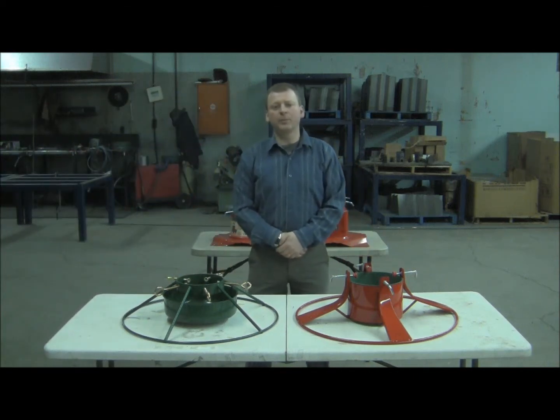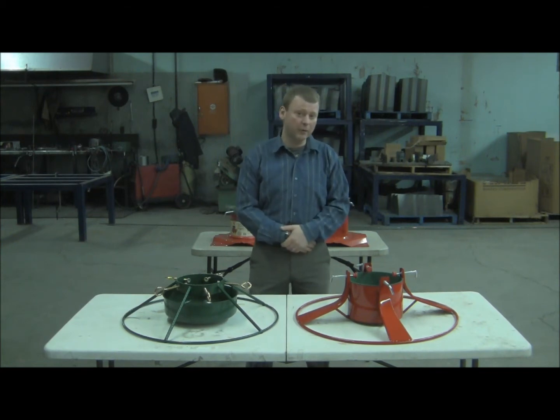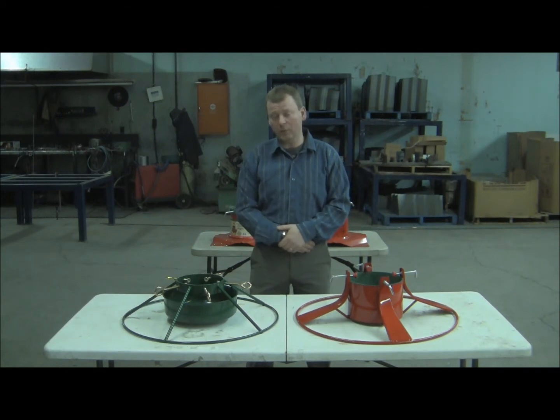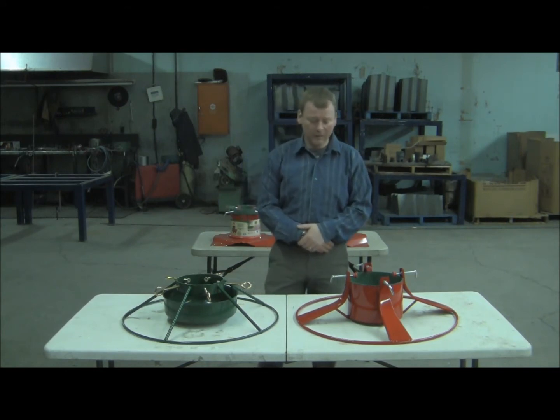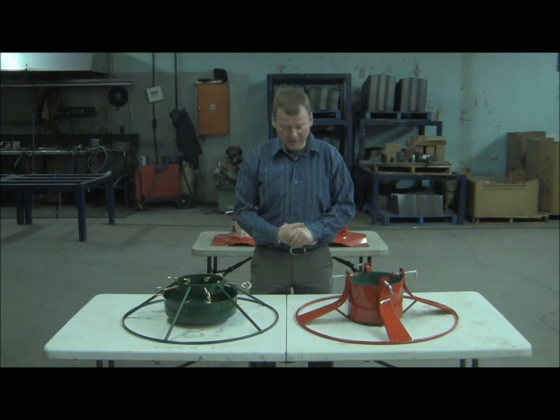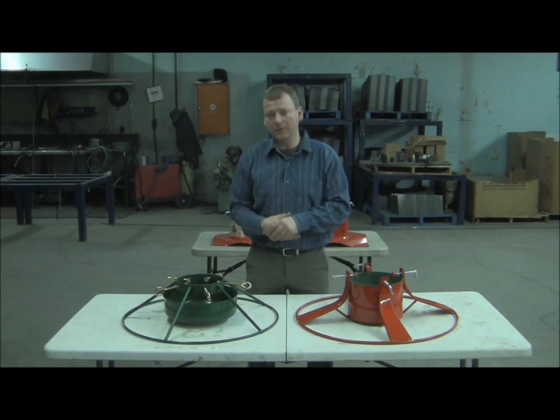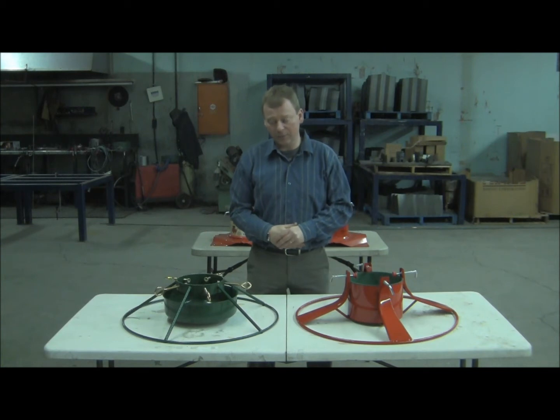I'm here at Contech Enterprises SaniSolution production facility to do a comparison between the SaniSolution metal 12-foot Christmas tree stand and the existing model being sold at Home Depot for 12-foot metal Christmas tree stands. First thing you'll notice about the two tree stands is they both use a round rod base design. However, the SaniSolution model has a 26-inch diameter footprint, while the competing model has a 25-inch diameter footprint.